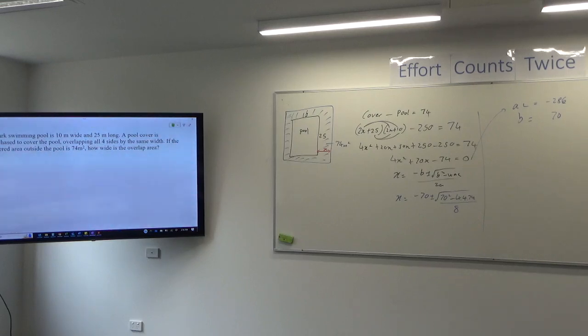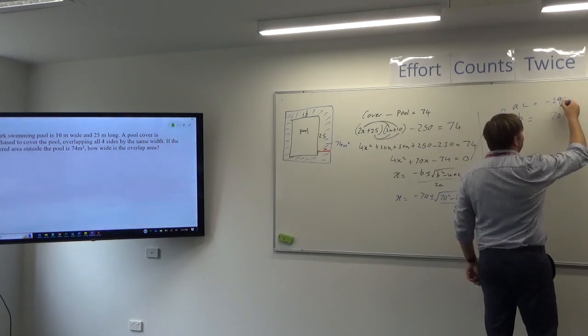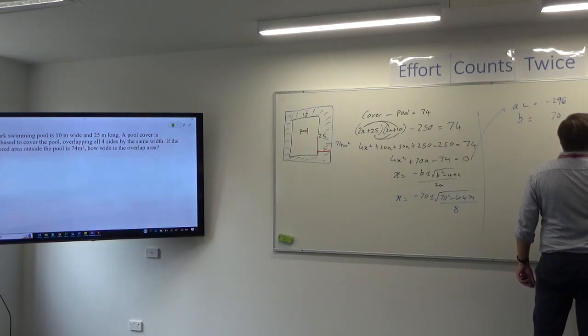Is it factorizable? Can we just use the quadratic formula and just do that on the calculator? Turns out I made a mistake. Yeah, we should just put it in the calculator. Yeah. Well, I want to kill myself. 296. I'm gonna kill myself. Oh yes, right. Thank you. 296. Everyone got it wrong.